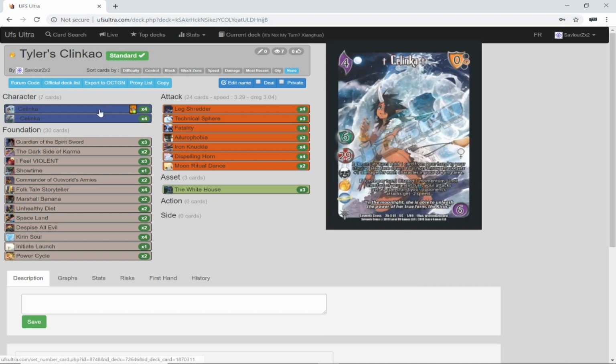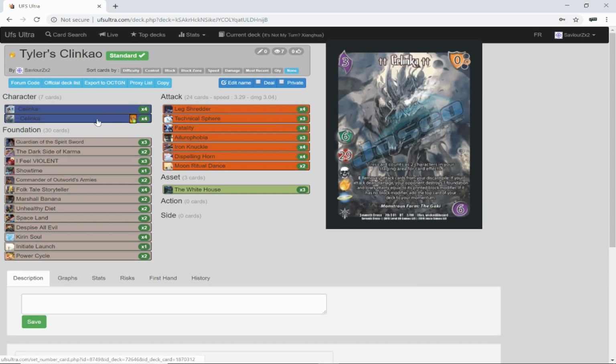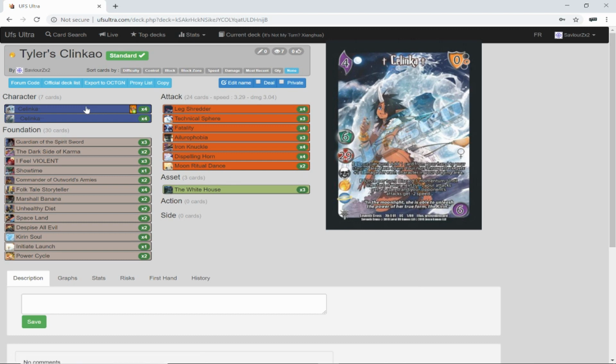So we're getting to Celinka. Celinka's a 4 diff, so she's easy to build. She's a 6/29 with Death, Fire, Good. This deck is under Fire. Her 1-dot's ability is E: Once per turn, add 1 card from your hand to your staging area face down. Your non-throw attack gets +1 damage for each character in your staging area.